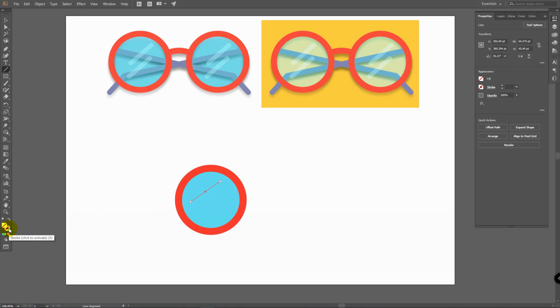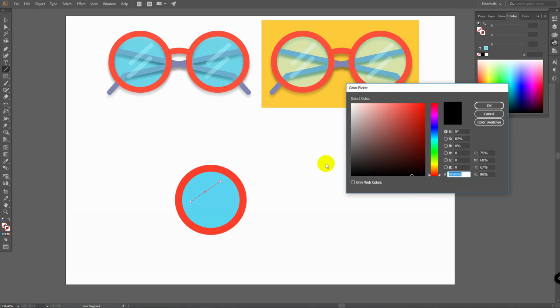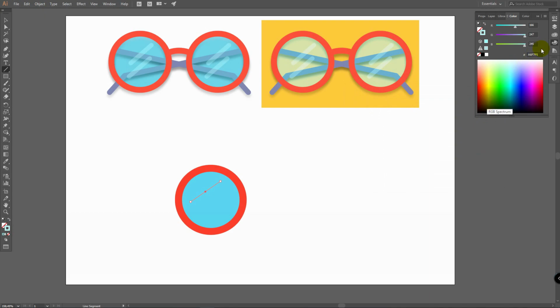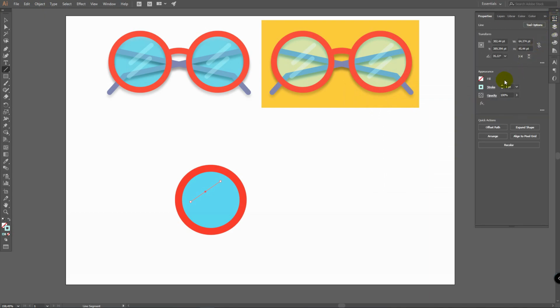Now click here on Stroke, double click, and pick some bright color, similar to this. Then go to Properties and change width to something like this.